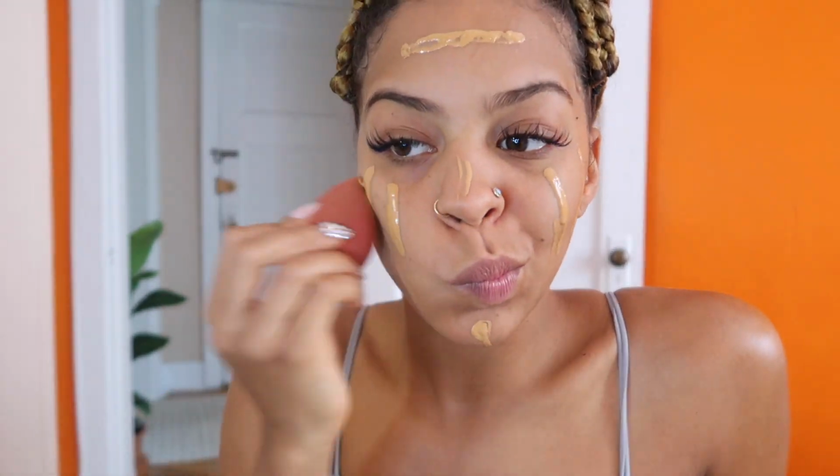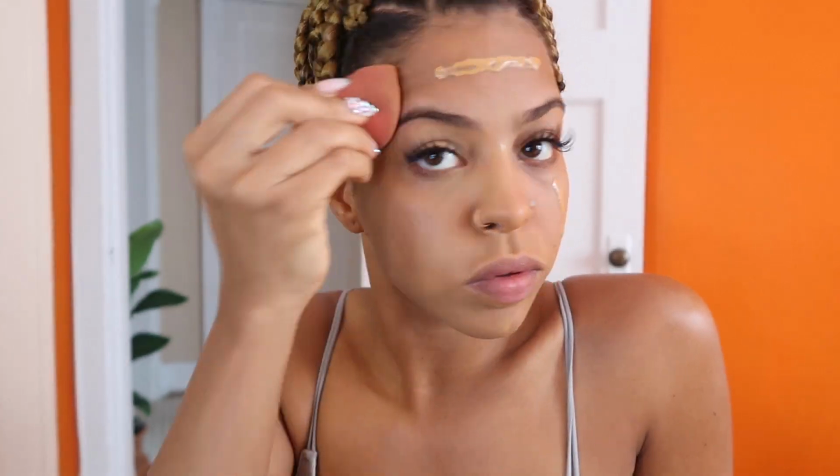Okay, first things first, we're gonna set our face with the Studio Perfect Photo Loving Primer by NYX. Rub it all in till it's completely covering your face. My go-to foundation, especially for this season, is the Fenty Beauty 350 Pro Filter Foundation. I'll be applying my foundation with a beauty blender. Make sure that you put it under the water for 5 seconds or so until it's damp. Go ahead and blend it on out until you see it completely covering your face. I like to also top it off with the Studio Fix by MAC in color NC45.